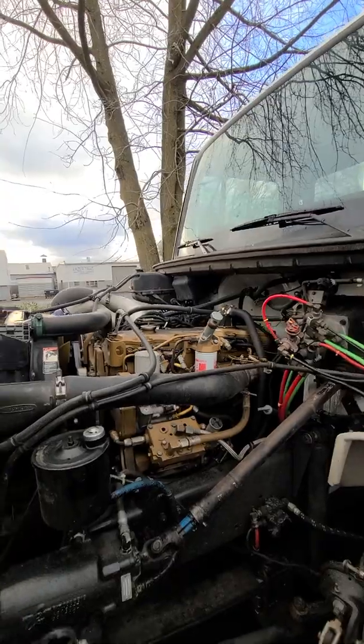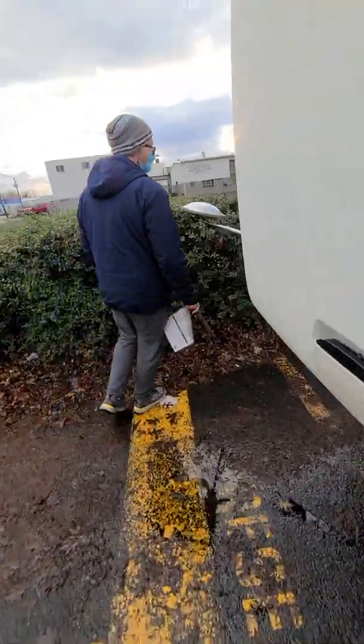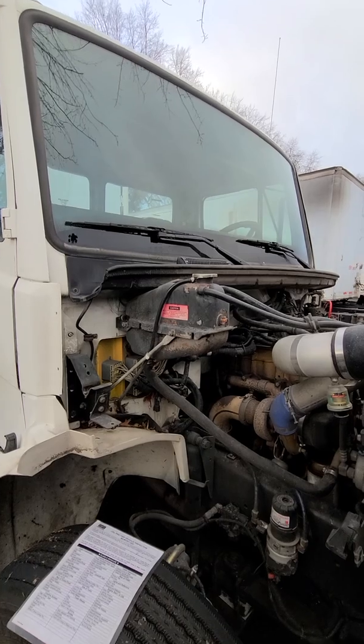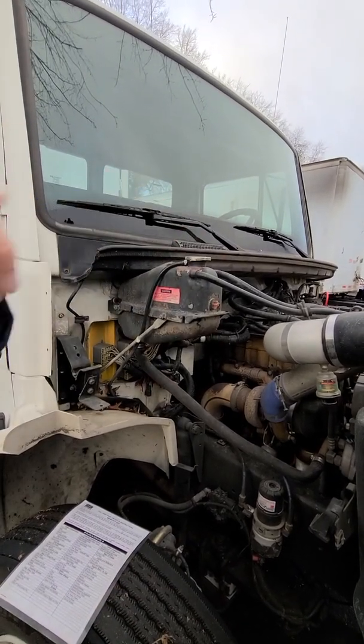So we'll go to the other side. Coolant or antifreeze, make sure it's at proper operating level, check through the glass, never open when hot or running.